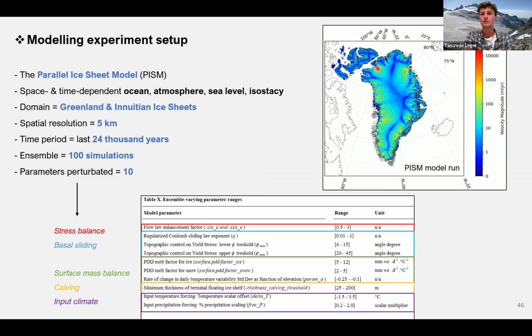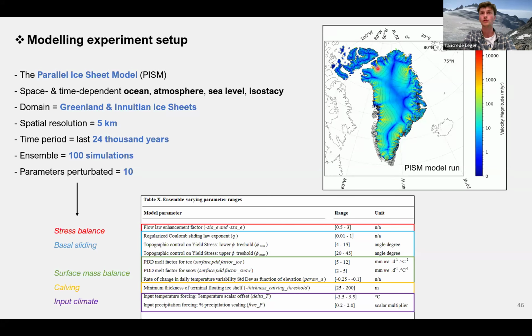Because you can end up with hundreds of parameters in these models that all have random values, some of them are poorly constrained physically. We don't necessarily want to have to make objective choices about which parameter value we go for. And you could end up with all kinds of unexpected behavior from the ice sheet model.